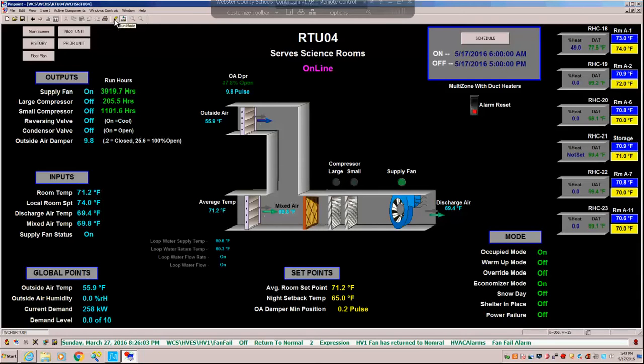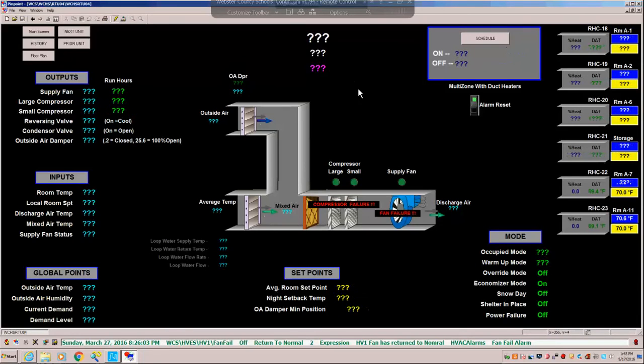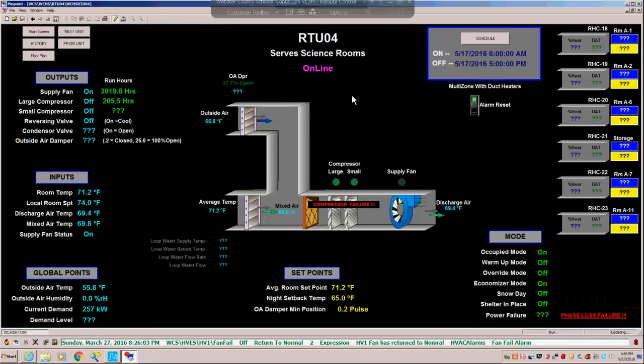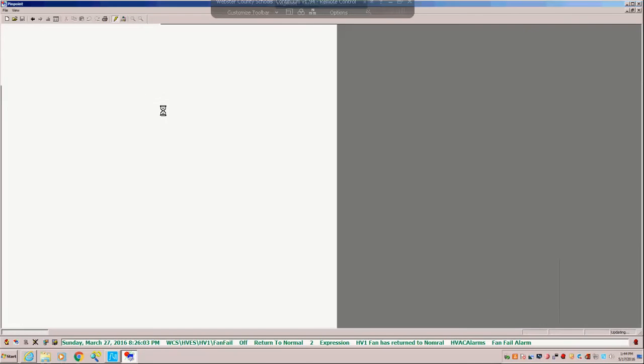To make this graphic run again, you go to this lightning bolt run mode, and that starts it again. You can't see it, but it does start over. That just starts everything up. So anyway, if you have one you cannot edit and it's locked, that's the way you do that. Let's go back to this one I messed up.